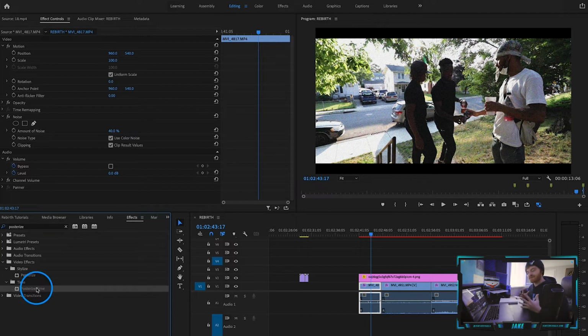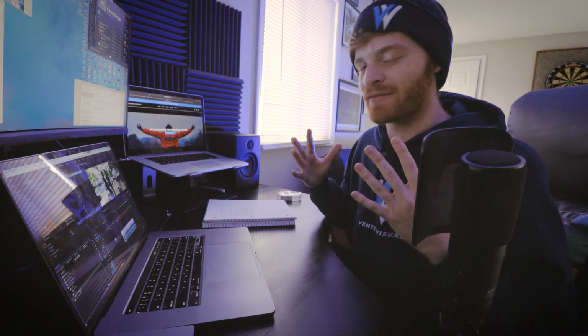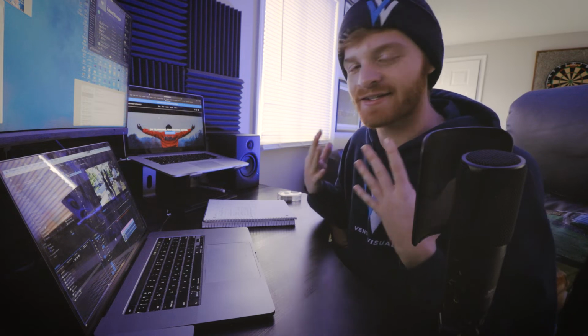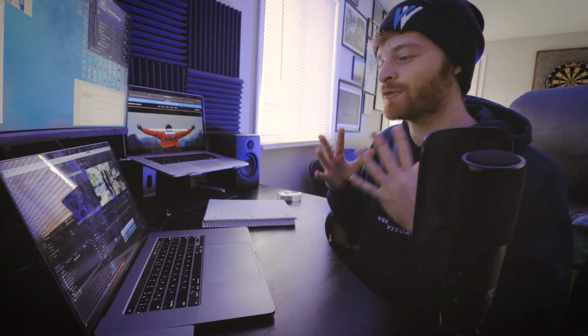So this is a really cool effect to make your clips look a little bit more vintage: slow the frame rate down, because old school film has a much slower frame rate than modern day cameras, where you're able to film at like 60 frames per second, 30 frames per second, 120 frames per second. So we want to slow our frame rate way down to get this film look.